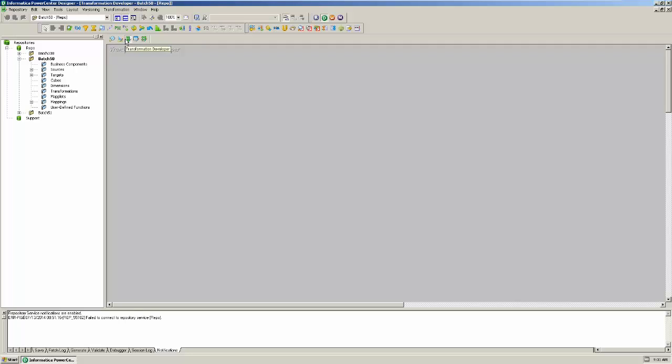So transformation developer is used for developing your transformation. Here is the menu, transformation. You can import or also you can create it. Once we are done with the transformation, we have certain options present over here, like my maplet designer. In this maplet designer, we can have a list of transformations combined together, and we can make it reusable.